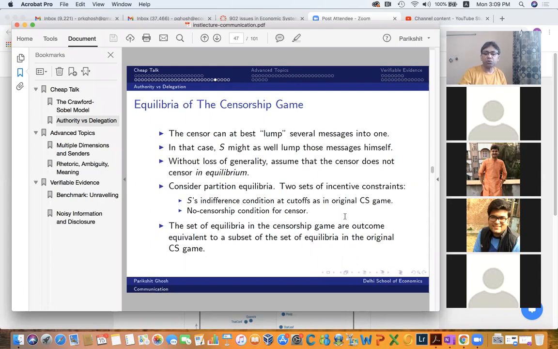Now notice in the original two-player game, we had only the first set of constraints to be satisfied, not the second. When we have the three-player game, the only additional thing is the second condition. The additional constraint comes in. So any partition which satisfies both of these will also satisfy the first of these, right? So any equilibrium of this three-player game will also be an equilibrium of the original two-player game where we have free speech and there's no censorship, yes? But the reverse is not going to be true. Any equilibrium of the two-player game without censorship is not necessarily going to be an equilibrium of this, because there's this extra no censorship condition which also has to be satisfied.